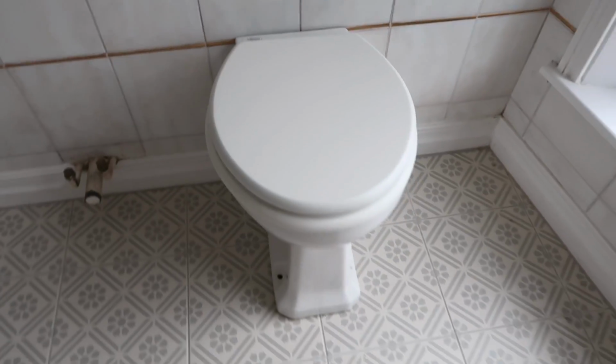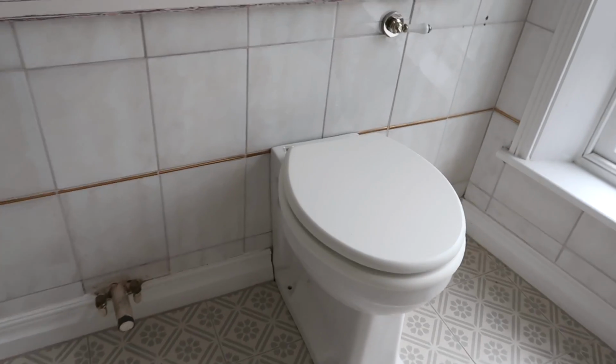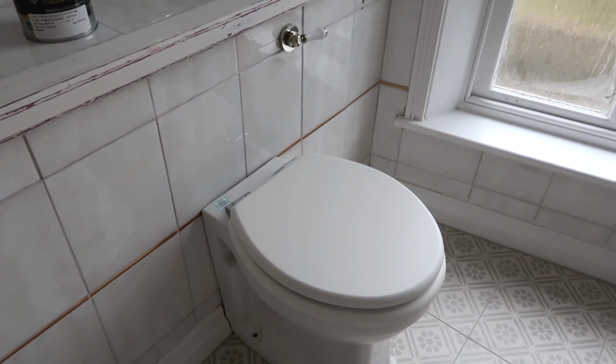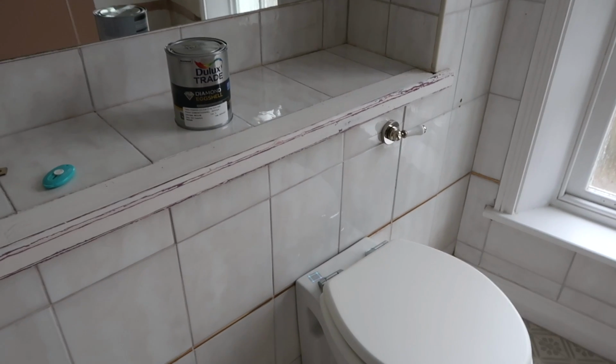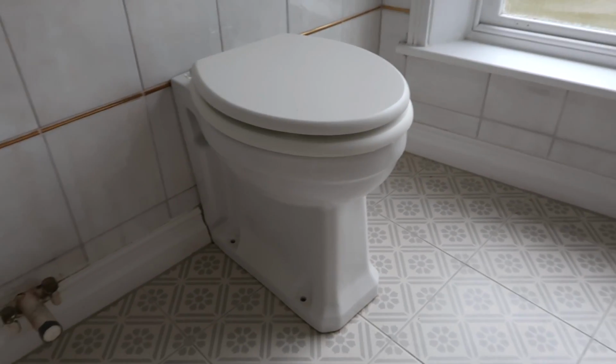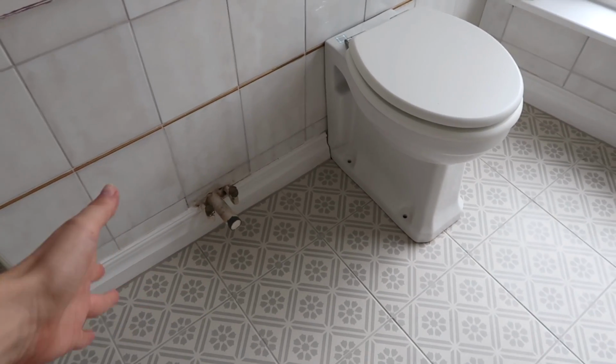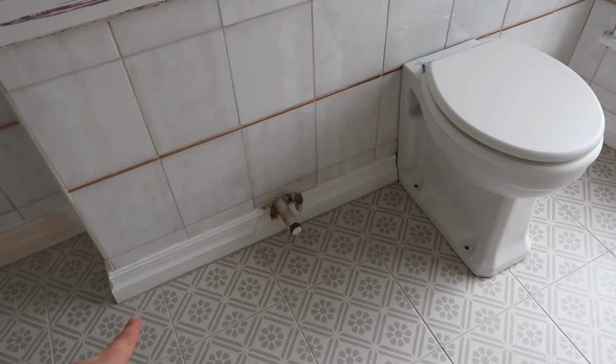And this is also from Burlington. Again, I just really liked the traditional style. I had to have a back to wall toilet because all of the plumbing is in this shelf thing. So I was kind of limited on my options, and I really liked this one because I just thought it looked really classic and lovely. And then obviously my bidet is going to go here, but I haven't been able to put that in yet.